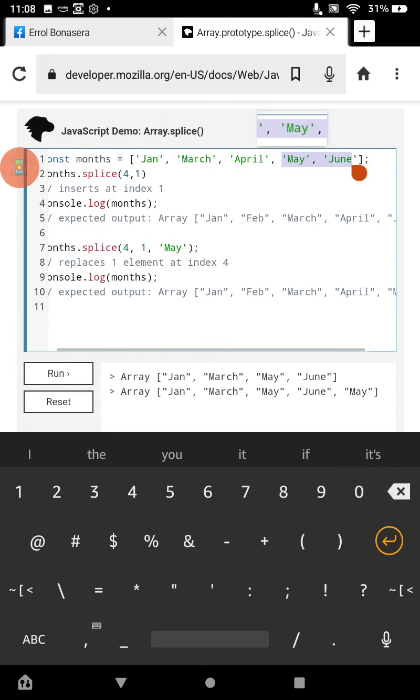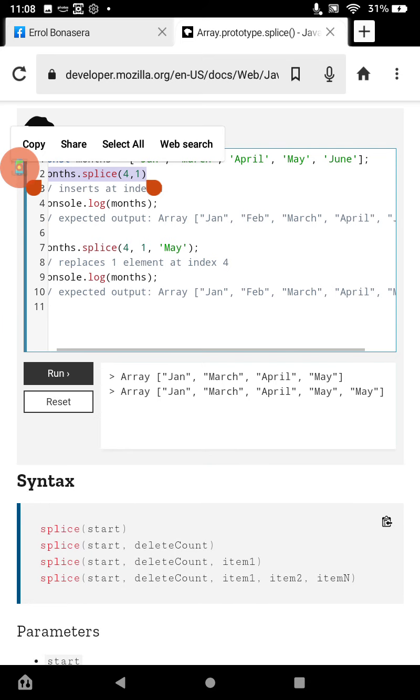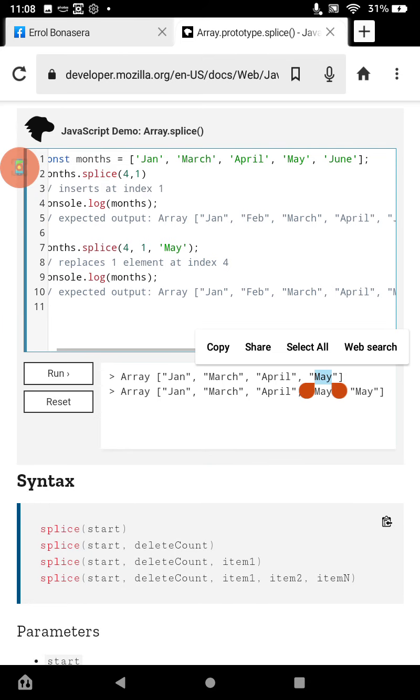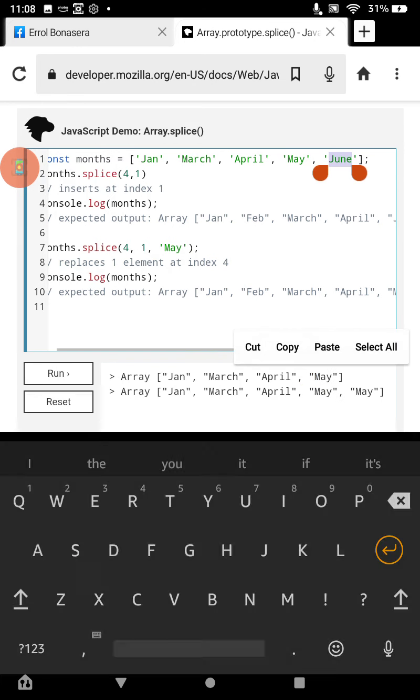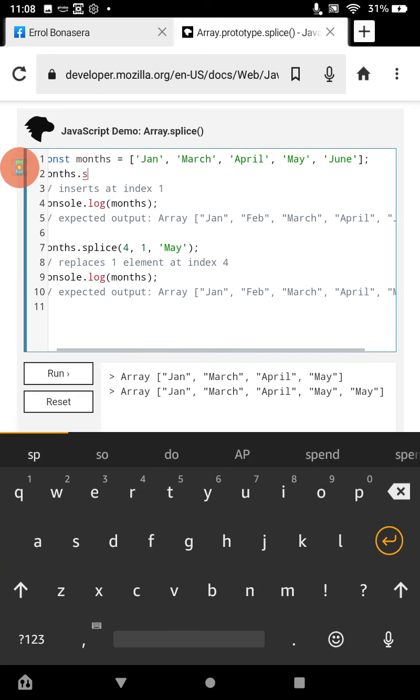And so it searches for the 4th one inward at index of 4, and we'll remove June if I hit run, because I have a 4 here. If I hit run, we remove the last one on the list, which is after May, and that's June that I had removed. Just that, similar to if I were to use months.pop like this.